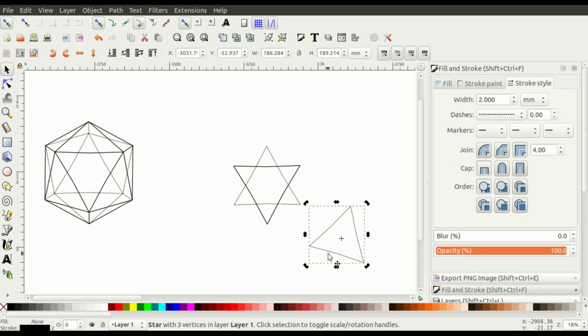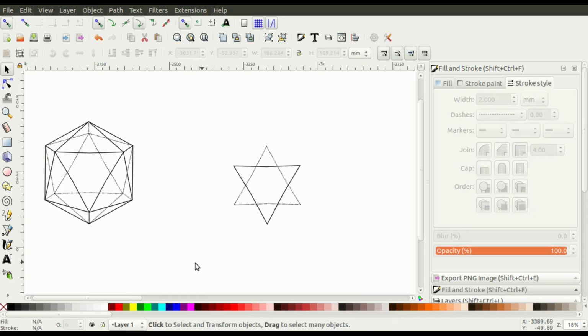We'll basically be needing the stroke color, and we have the fill as none. In here you could see, onto the bottom left corner, this fill says none and the stroke says black.